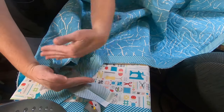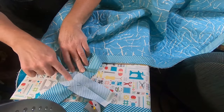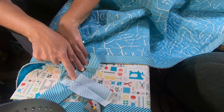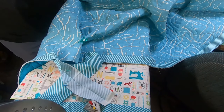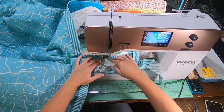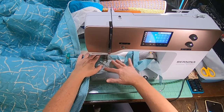So I'm sewing parallel to my quilt edge here. And so right between those two pins, I'm just going to start here, come through that center fold and to the other side. So let's go do that now. Okay, now I'm just going to join those two binding strip ends there.